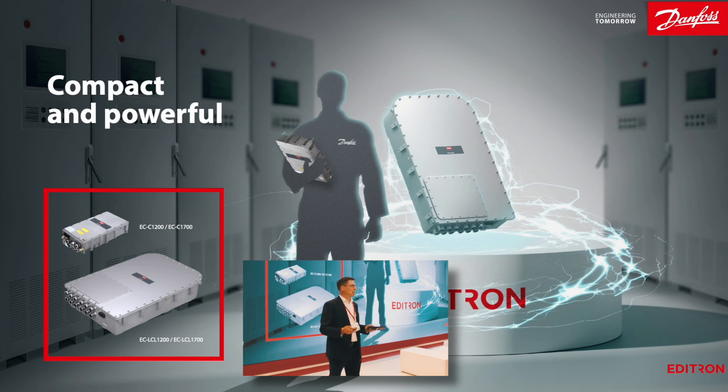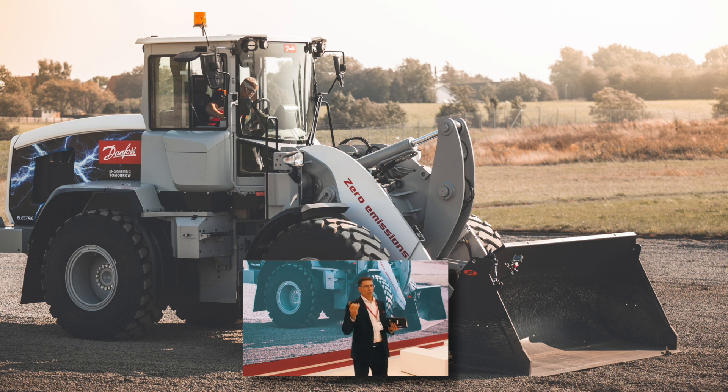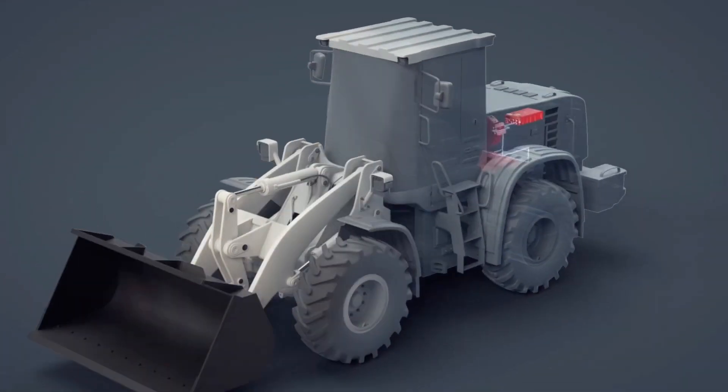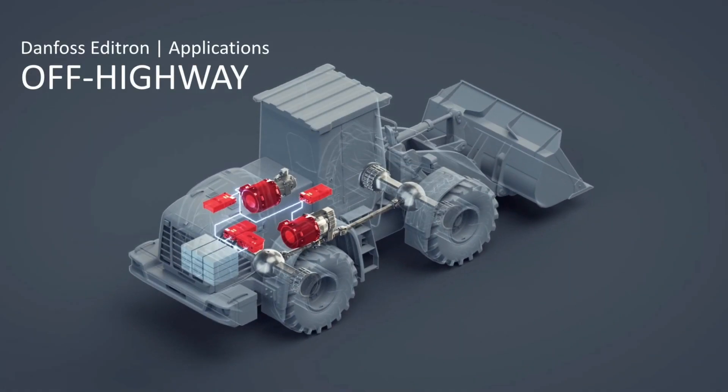Let's go back to the system. When I said we have the full system and we can prove it's ready — to prove that point, we have built a full electric machine in our Danfoss ADC, the application development center, where we build machines for you to see how we can utilize our technology and you can test it. We have done a full electric wheel loader with all the electrification needed, and we can prove it is much more efficient than any machine on the market today. It is open for all of you — regardless of whether you want to use Danfoss components right now or just want to learn about electrification: what kind of components, what dimensions, and what you need to do to make it happen. This machine is also here at the show — please go there and get familiar with it.